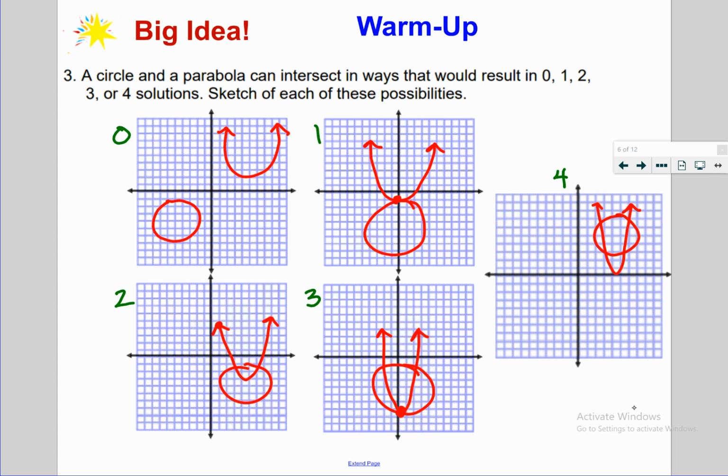Okay. When you're looking at the equation, if it's a line, nothing squared. If it's a parabola, one variable is squared, and if it's a circle, it's going to be 2 variables squared. For the most part, we have some other ones in there, but they have similar situations. If it's a circle versus an ellipse, an oval shape, it all kind of does the same thing. All right, any questions on this?